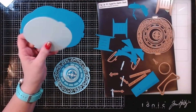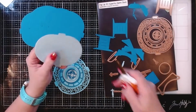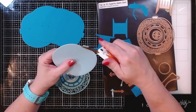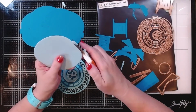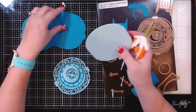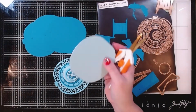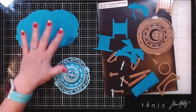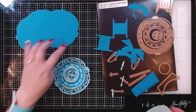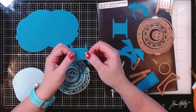And this one we're going to actually cut off the tabs. So I'm just going to go ahead and cut that off, and cut that off. Okay, so now we've got the tabs cut off. And this is going to be the base of our actual clock. These are going to basically hold everything together. It's got those little tabs that are going to go in our vignette side pieces.